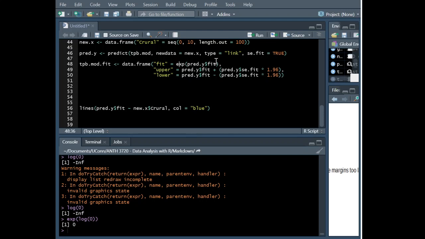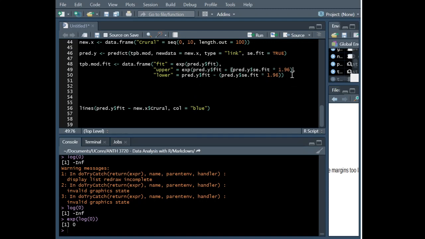Now instead of the model fit, we're going to get the exponentiated model fit, which would be the same as in our predict function right here. Instead of saying type equals link, type equals response. When we say type equals response, what the predict function is doing is exponentiating our model fit anyway. So we're just doing it kind of manually here on the back end in order to calculate these confidence intervals.